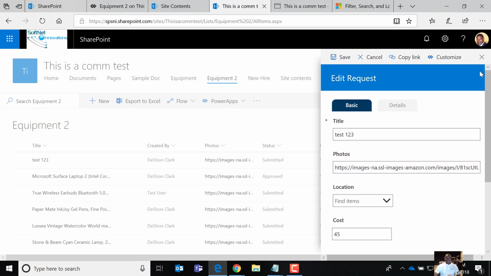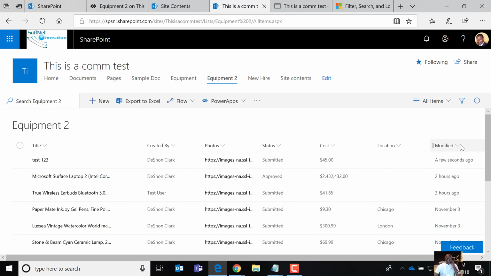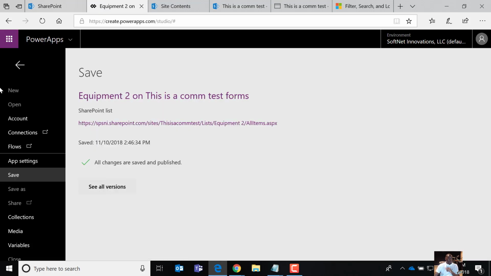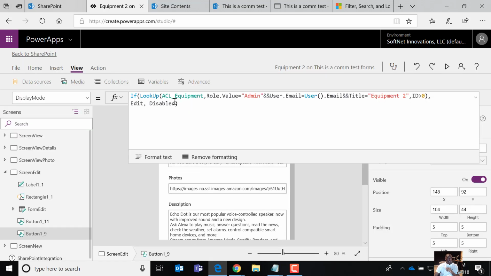All right, very simplistic, probably not a realistic scenario, maybe, I don't know, it really depends on the process, but you kind of get the gist of how to do that. Now here's the thing, this lookup formula, this process is super sweet, but every time we need to use it, you see the syntax, and you can see this can be nasty and this can get ugly real quick depending on how many times that you need it. Anytime that you need it, you need to define this logic. So you don't want to define this logic over and over and over again, right?